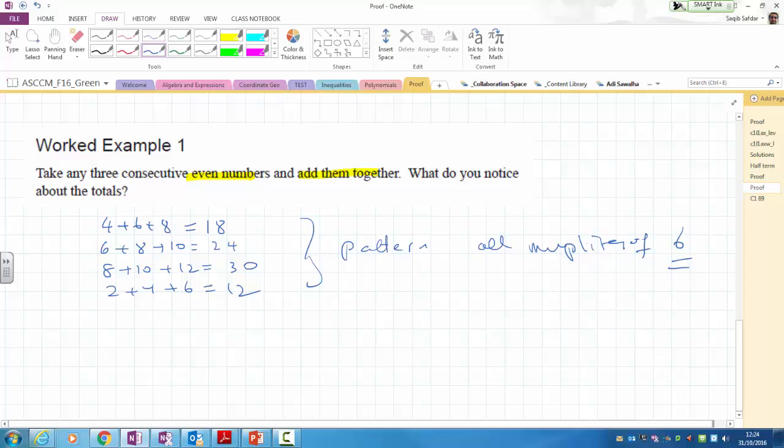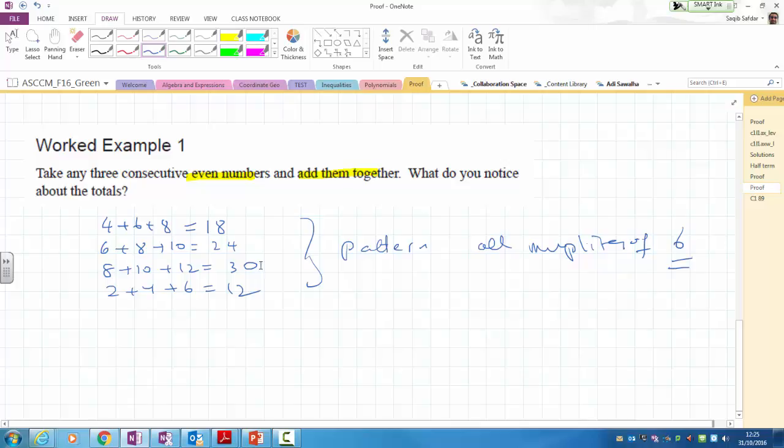How have you come up? Why wouldn't you say they can all be divided by 2 or they're all even? Why multiples of 6? 6 is the biggest number that they can be divided by. Right, 6 is the biggest number, isn't it? So if you take the smallest possible even numbers, 2, 4, 6, you get 12. And yeah, they can all be divided by 2. They're all even, but 6 is the highest multiple that fits in all of them, isn't it?